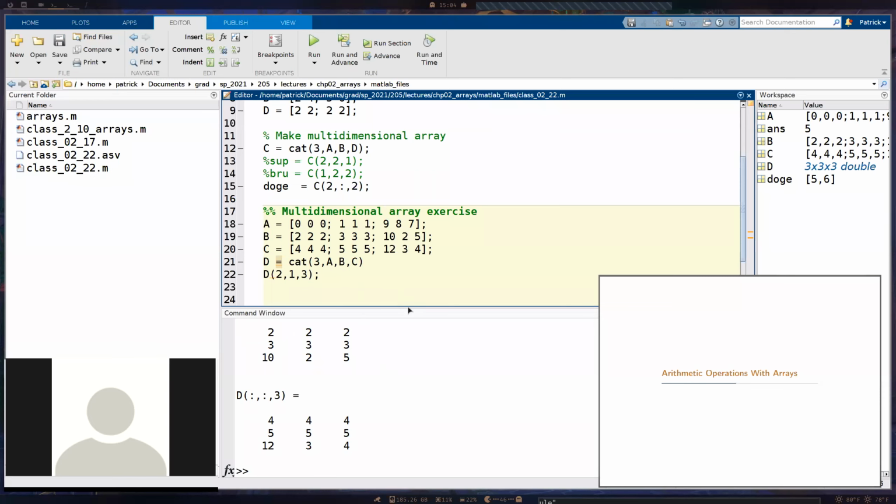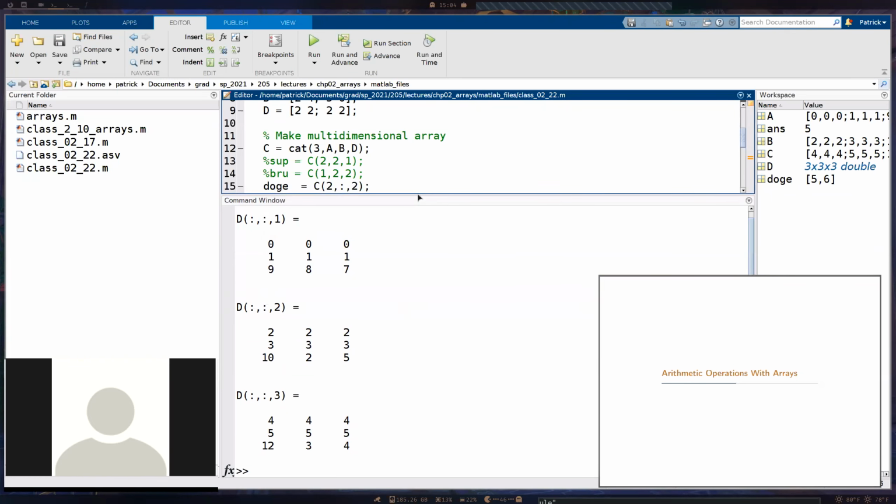Okay, so it doesn't matter if you have the same numbers as me, but this is our multidimensional array now. So let's do some more array addressing, and this time we're going to do specific rows and specific columns, and we'll even do a specific range within a specific row. So you'll see.